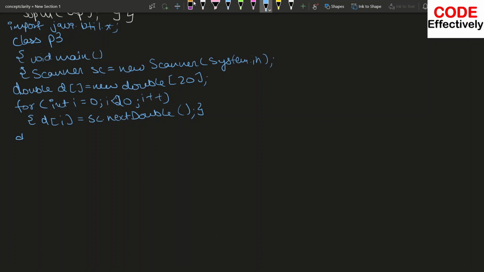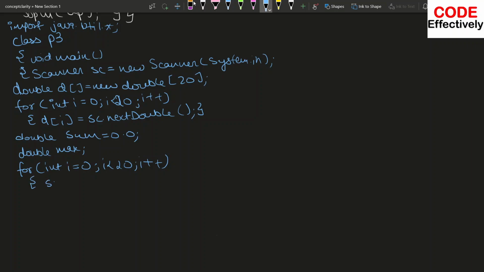So just take a double variable sum equals to 0, make it 0.0, and then take another double max in order to store the maximum element. Okay, this is the maximum element. So you need just a simple for loop, int i is equal to 0, i less than 20. You know the size already, that was a very easy trick.